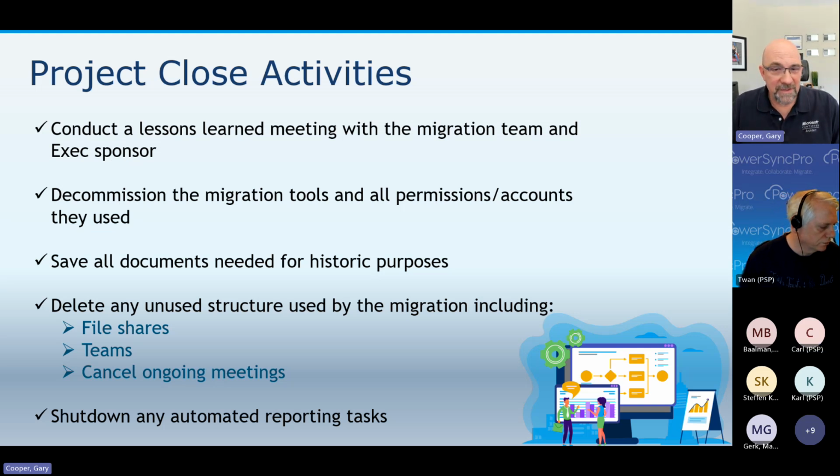Migration tools need to be decommissioned. There might have been permissions or accounts, service accounts that were created during this process that need to be decommissioned and deleted and removed, and the permissions removed. If you have a whole bunch of project plans and status reports, those should be saved for historical purposes in most cases. But if you had an interactive scenario during the migration for the migration team to work in, whether it's a file share, a Teams channel, a SharePoint site, whatever, those need to probably be decommissioned so that they're just not left hanging out there.